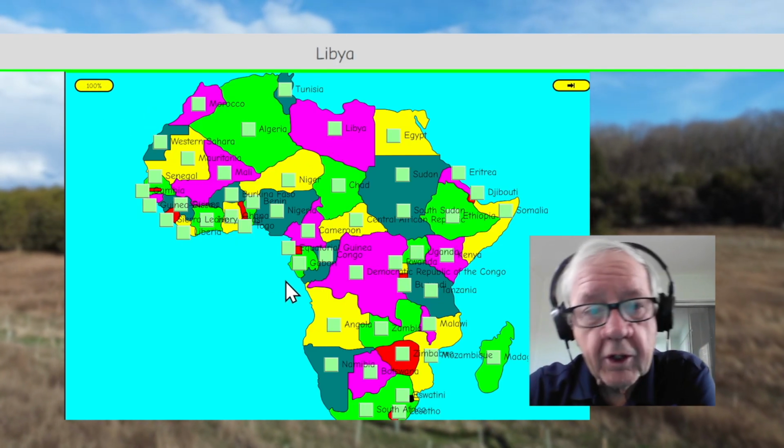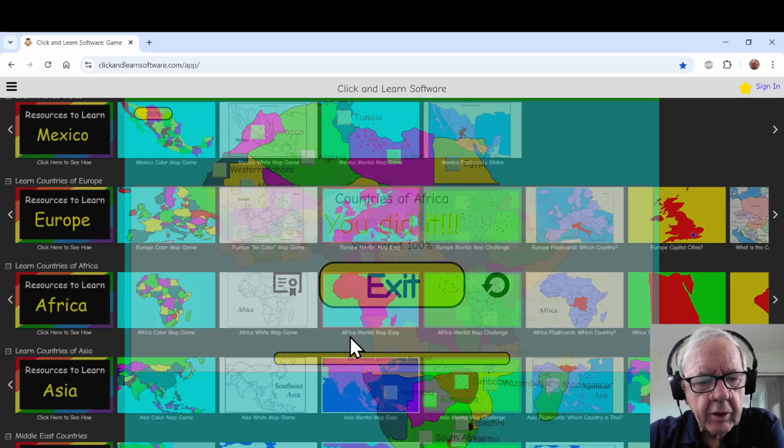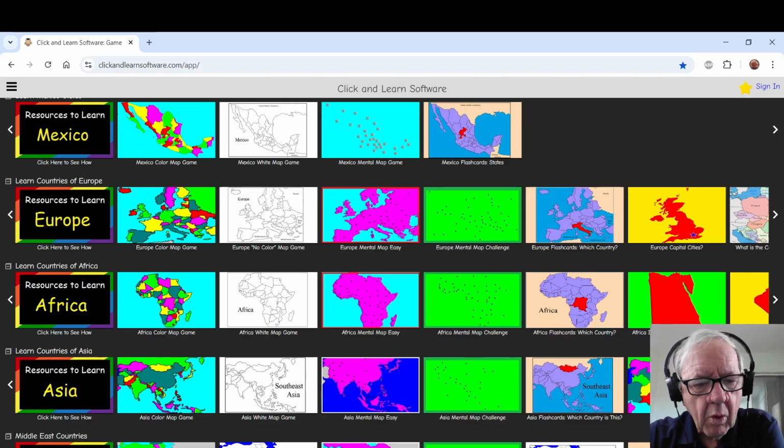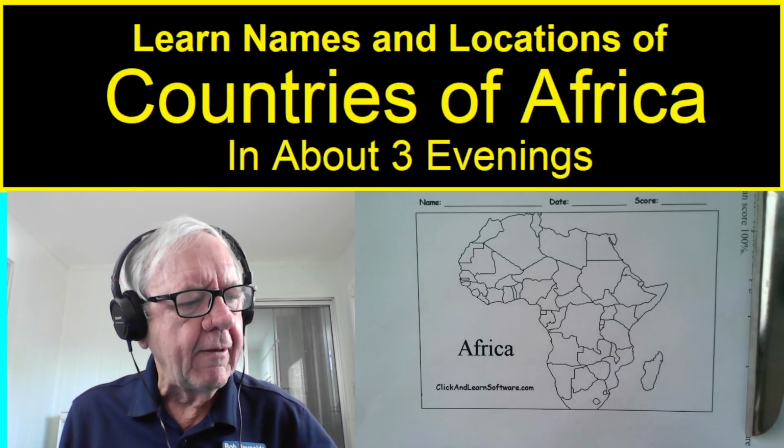And that's one of the goals of our system. And now we're going to exit from that and we're going to go right to where we see if I can score 100% on this map, and then we'll see if I can recite the countries in 50 seconds.